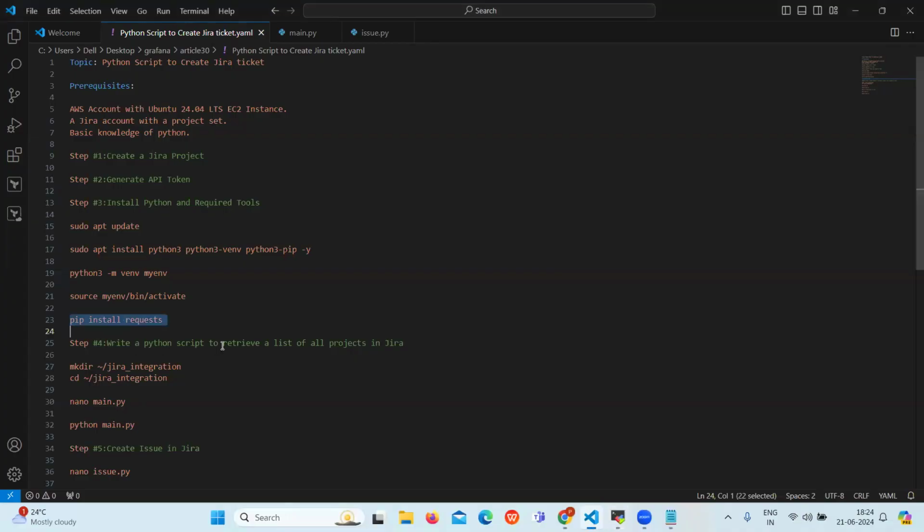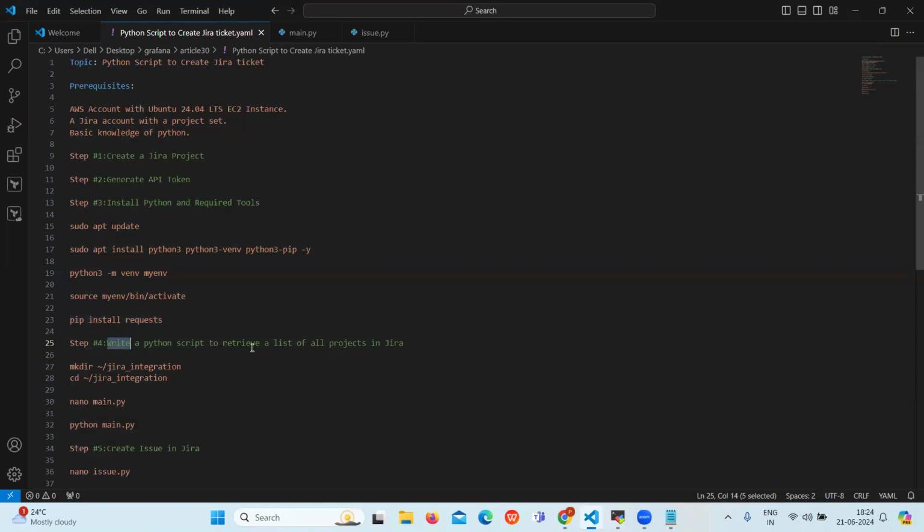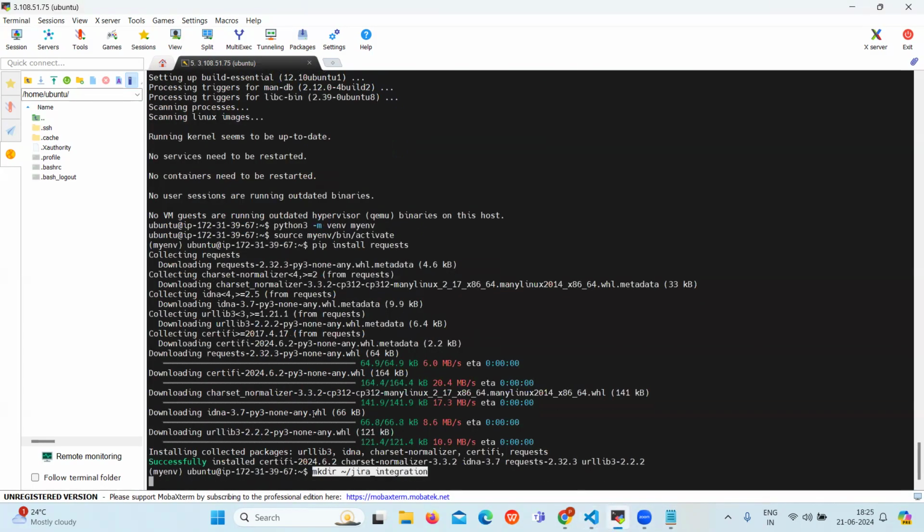Now our next step is to write a Python script to retrieve a list of all projects in Jira. First, let's create a directory named jira-integration. Hit enter. Then navigate to the directory.